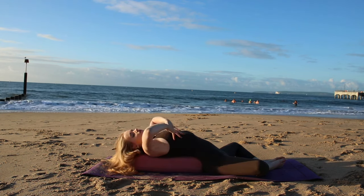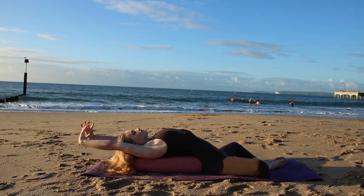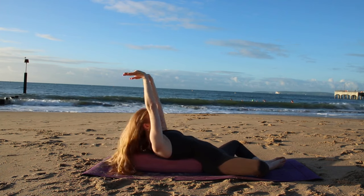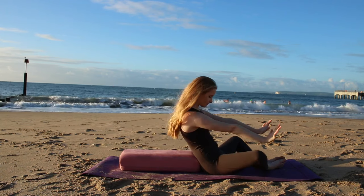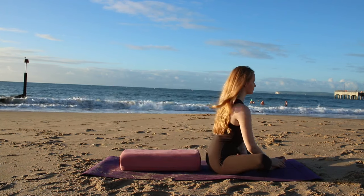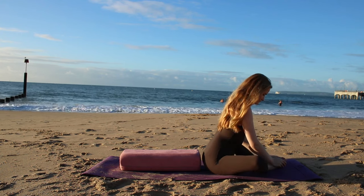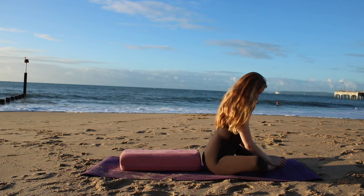On your next inhale, reach your arms over your head. Exhale here from the chest. As we inhale, we're going to rise back up into Baddha Konasana, butterfly pose. Take a quick stretch, leaning forward slightly, hands on the feet, opening up the inner thighs.